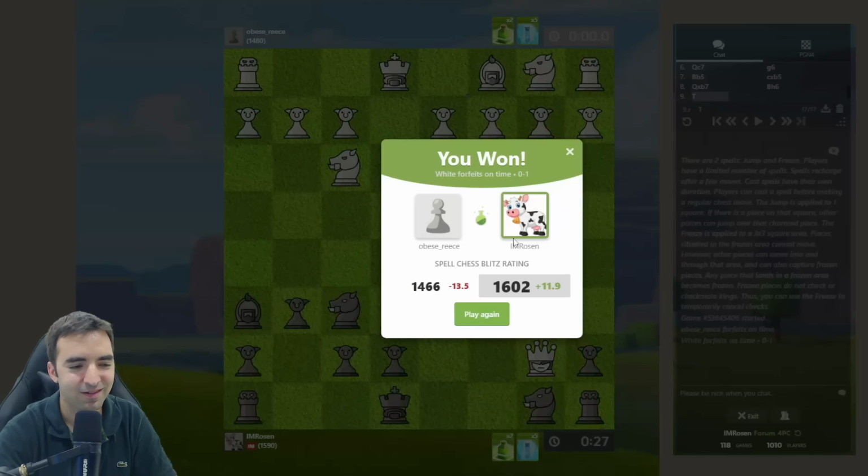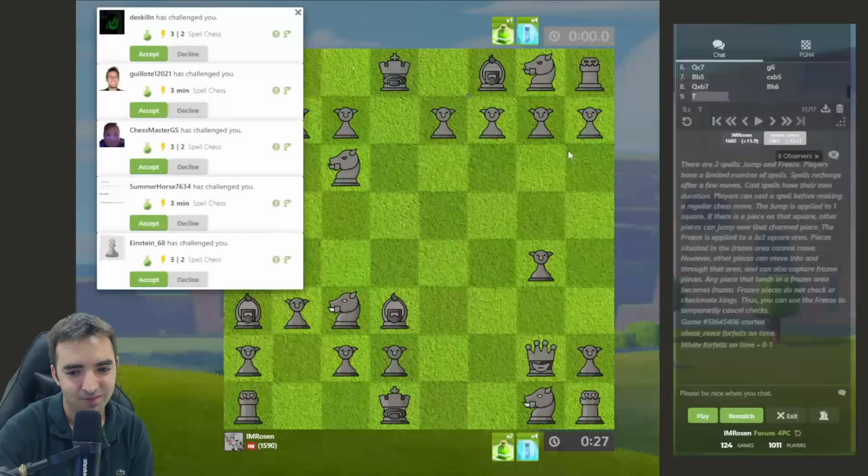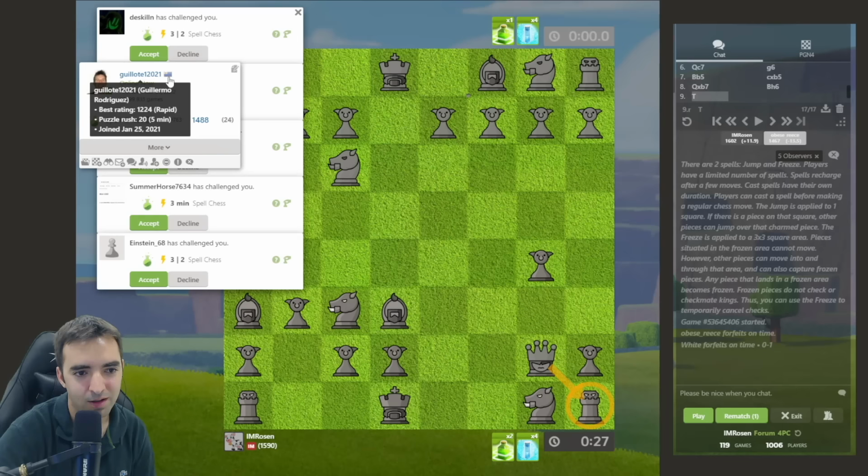Hey, I broke 1600. I mean, I was getting crushed. Queen takes rook. Who's the highest rated player challenging me? Okay, let's play Guillote.